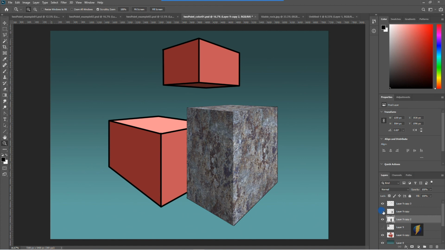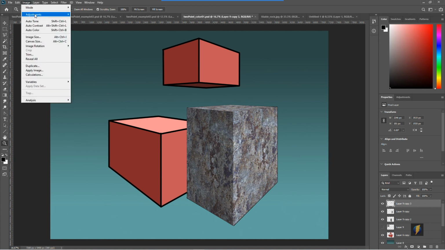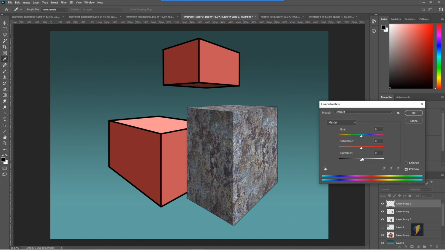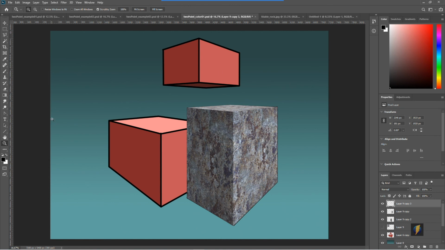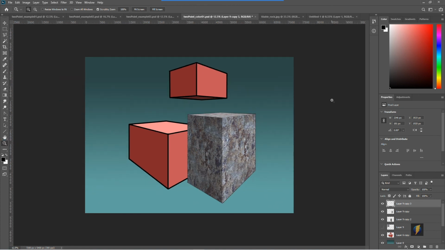I'll now select the top layer, and we'll make that one a little lighter. And there we go. So those are a couple ways that you could color your 2-point linear perspective composition. I'll see you next time.